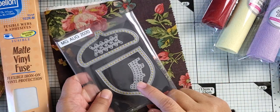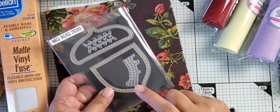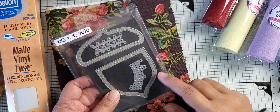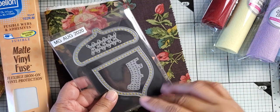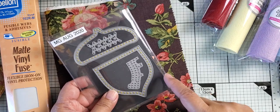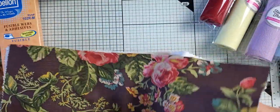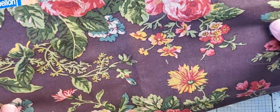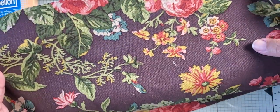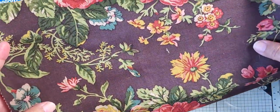I don't think I ever shared these, but I made some sachets with this acorn die from Inked Paper — or Paper Tray Ink — and one of the things that was asked is whether you can cut fabric with these dies. You can, but you need a little help with it. This is the fabric I used, and I believe it was given to me by Sonia DeJesus. So Sonia, if you're watching, thanks for the fabric!